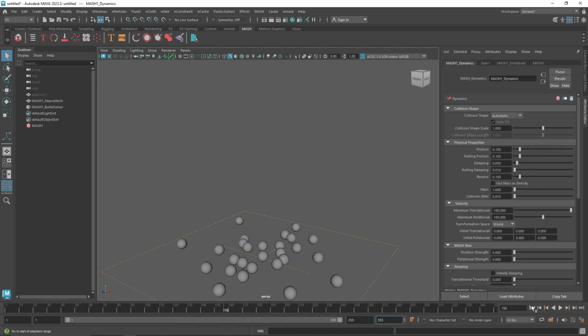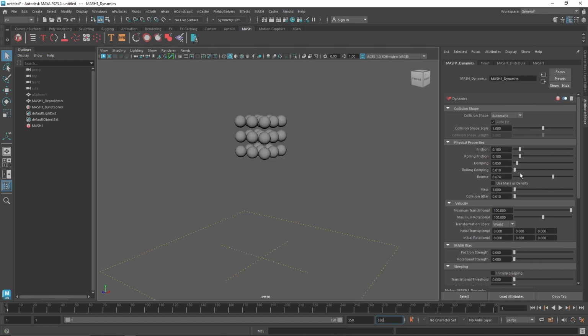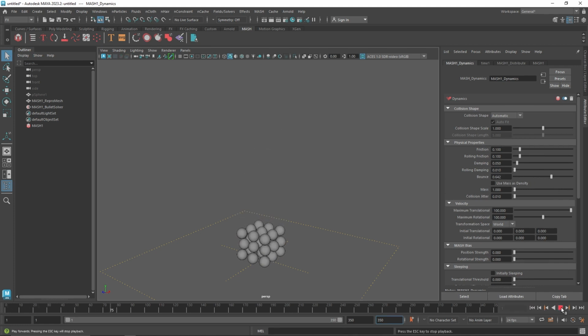So let's say you have a scene and again the marbles are falling down on the ground, and if it's too smooth or less bouncy, and you want to create more bounciness, you can increase the amount of bounciness and just hit play. And there you go. You'll notice that we have a little bit more bounciness. But let's say you want to create more friction out of this. We can increase the amount of friction and it'll be less likely for them to slip away. And now you'll notice that we have something like this. So there are a lot of ways of controlling your entire dynamic simulation. That is a good thing.